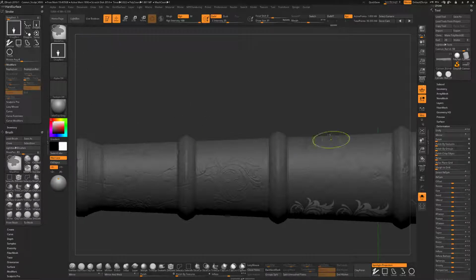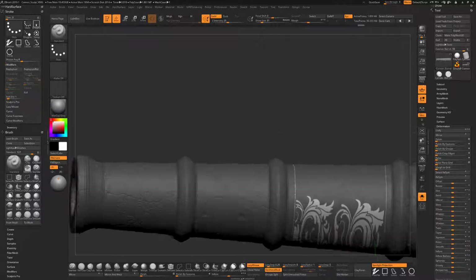And if you wanted to use any of the masking tools, I can select back off of this and put on drag rectangle. Let's just say I want to add masking in through here. I can just go ahead and add that to it by holding the space bar. Do this here as well, and then maybe I want to make a very thin strip right in through here, and then hold down Alt while I do this, and that'll subtract that away.